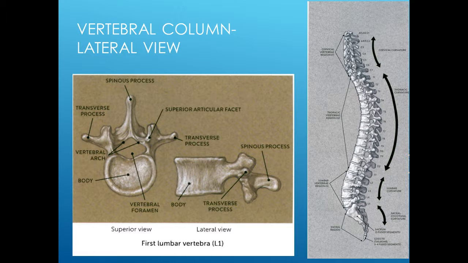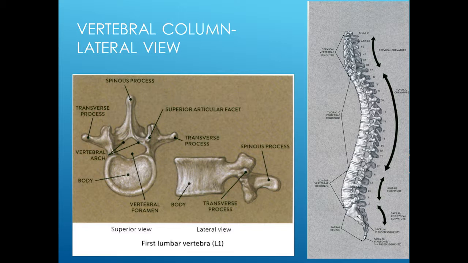We call it cervical, because these first 7 vertebrae, starting at the skull, the cranium right up here, are named C1, C2, C3, 4, 5, 6, and finally C7. So there are 7 cervical vertebrae. The first 2 actually have additional names. C1 is called the atlas, and C2 is called the axis. We'll learn more about those in just a bit, and I have a couple other slides for that.